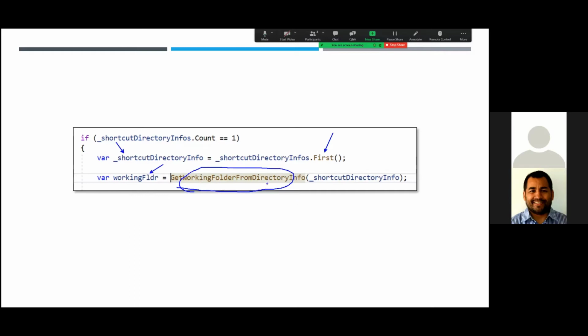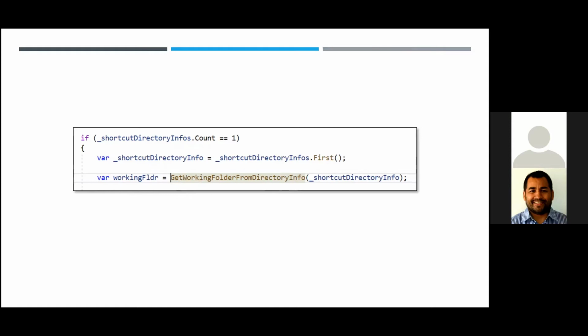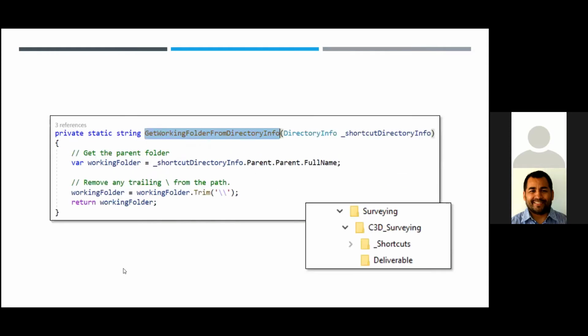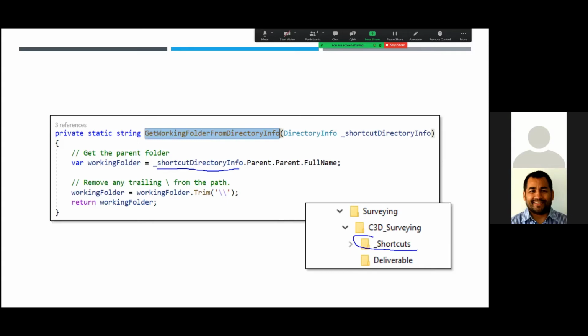And so I'm using a method again because I want to reuse this code later on. So on the next page, I have that method. I have my shortcuts directory info, and that represents the _shortcuts folder.